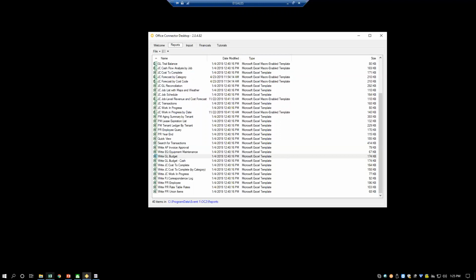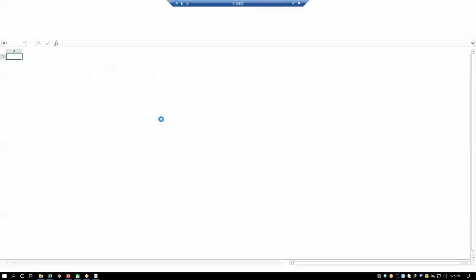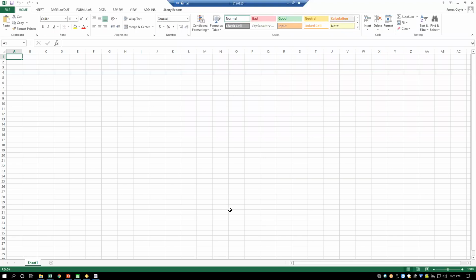But before I show any more, I'm going to just build something from nothing. So let me just do that real quick. And that's really how all of this started. We didn't know that there would be any workbooks. We thought people would just build whatever it is they wanted. And we had no idea how extensively people would use it because, well, we didn't. And boy, do people use it extensively.